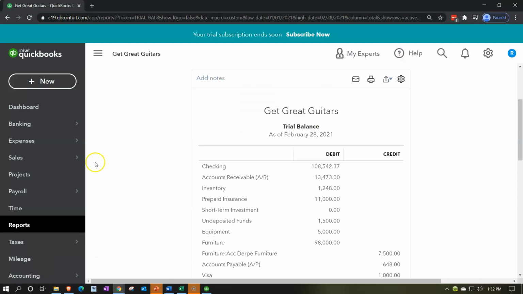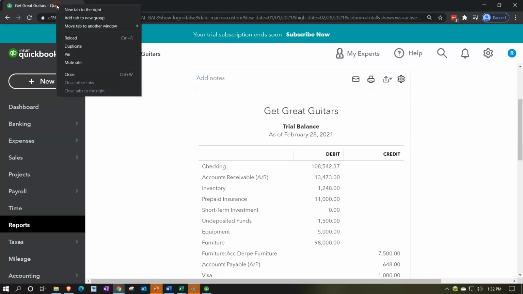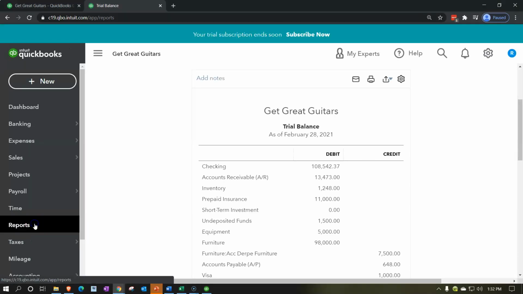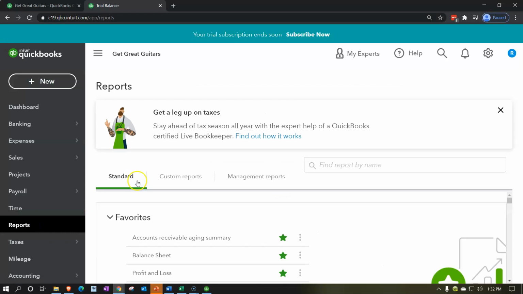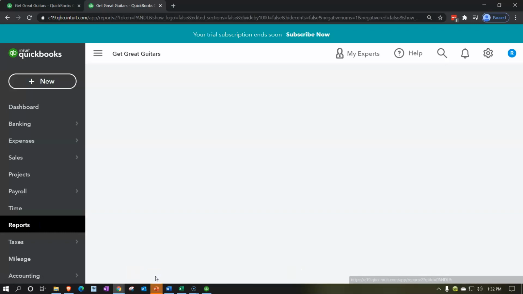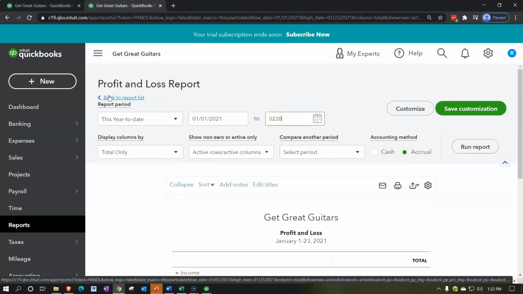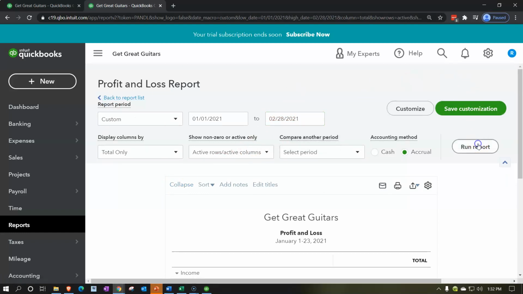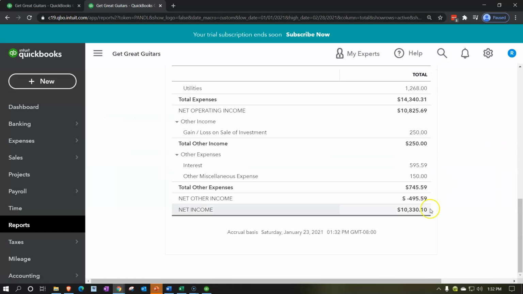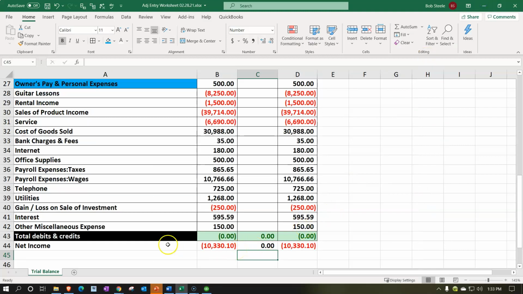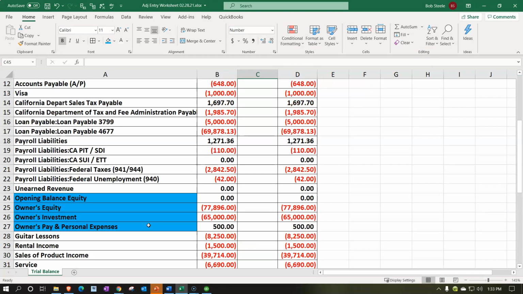If I go back over to QuickBooks and open up another income statement, I'm going to duplicate the tab up top and open up a good old profit and loss income statement, P&L type report. So let's go to the reports down below. We're looking for the P&L, profit and loss income statement, range changed up top ending at 02/28/21. Run that report. Scrolling down to the bottom of it, we're at that 10330.1. So is that what we have? 10330.1. So that looks good. Looks like we haven't totally messed anything up yet.